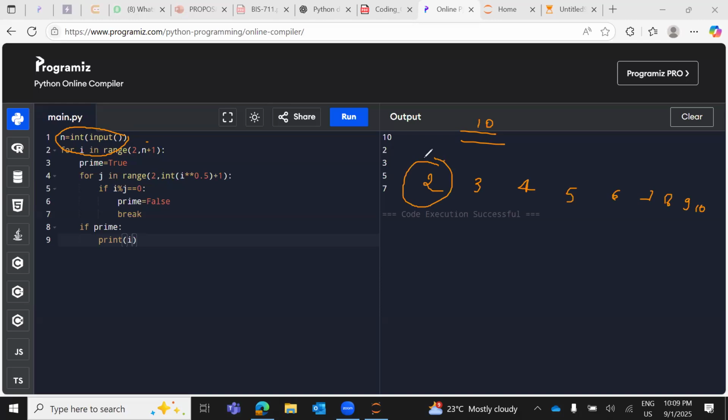First, I'm taking 2 as an input, and then I'm going up till where? Square root of 2. What is square root of 2? 2 to the power of 1 by 2. What is it?